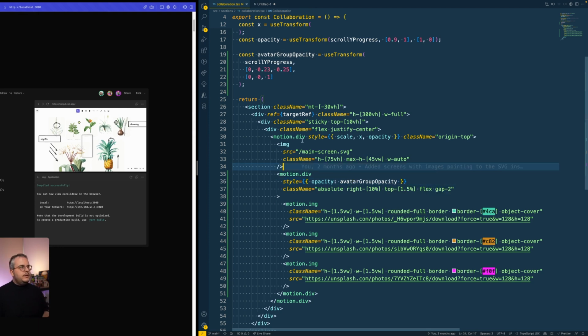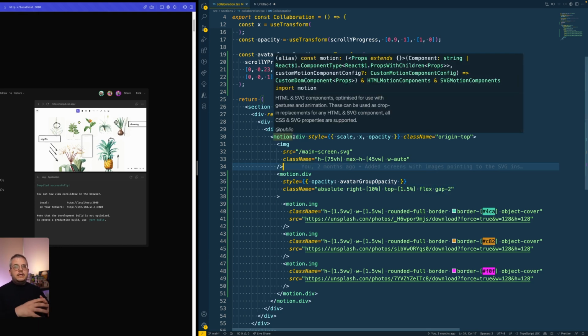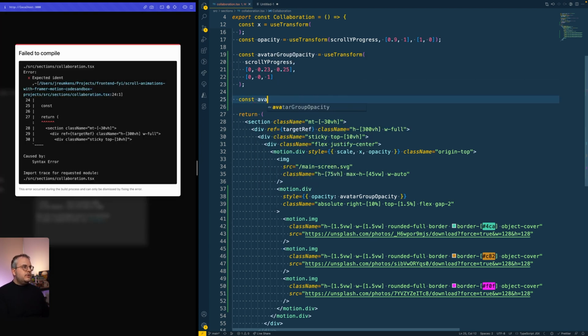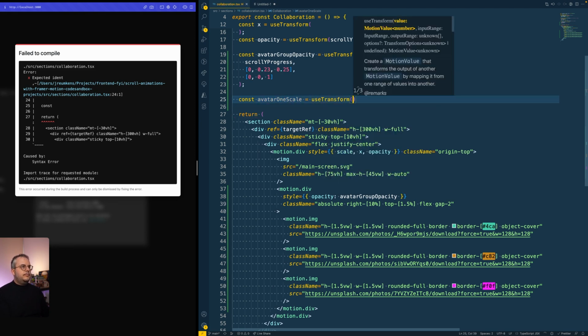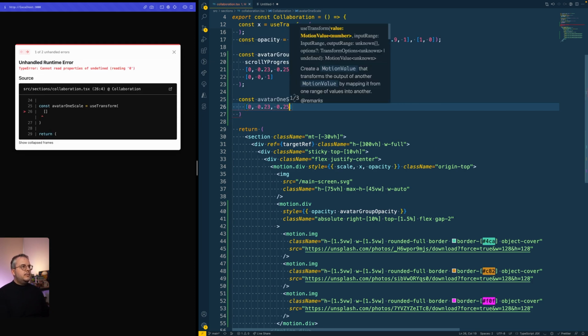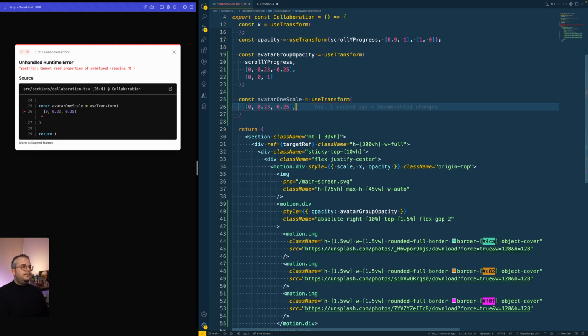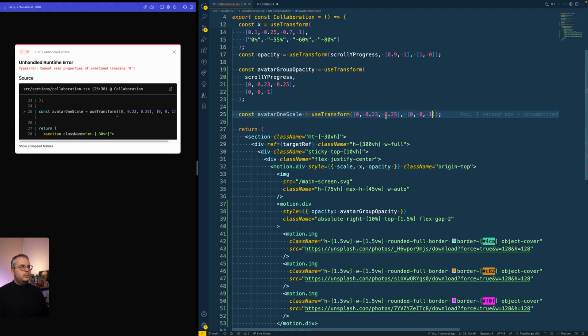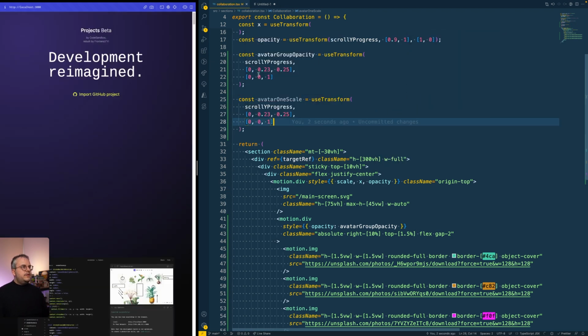And because all three of the avatars fade in at a different time, or they scale up actually, I'm gonna add 3 new variables. The first one I will call avatar1Scale, which is also a useTransform. And that should actually, at the exact same time as the group opacity, scale up the first avatar. So that means that at these time slots, it's again 0, 0, and then we'll scale to 1. Oh, and we should of course not forget to pass in the scrollYProgress. And then we see that we have exactly the same time slots, and in this case, we're applying it to the scale instead of an opacity.